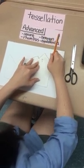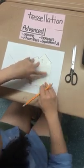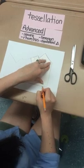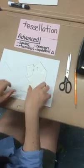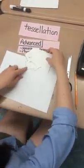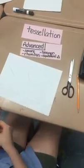If you would like to make a smaller square than what I have used, you may use one of the squares from the Shapes kit to make a smaller square, or you can just cut your template a little bit smaller than this. Once I've done that, I would have to rotate again to make sure these line up, and I would keep tracing until I have covered the entire paper. And that's how you do it.